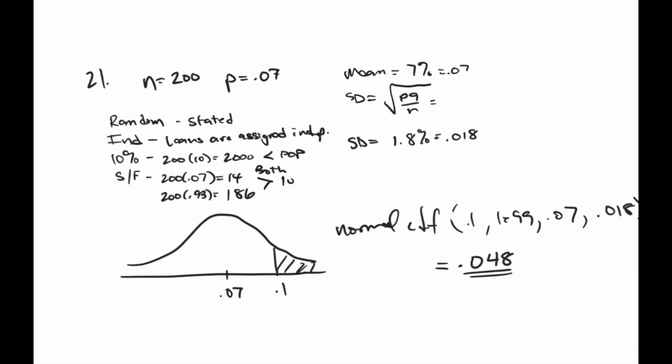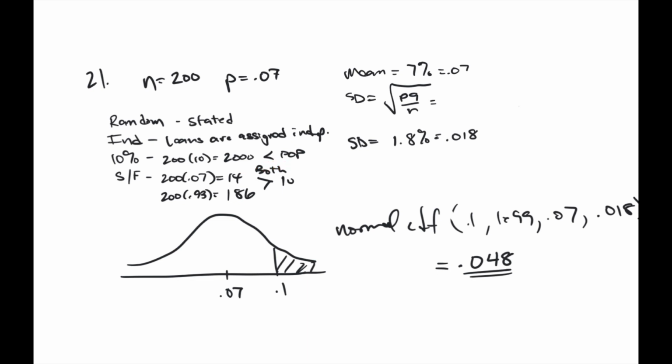The 10% and success/failure are more like conditions that need to be checked with a little bit of math. Avoid at all costs putting little check marks beside all these things without providing any evidence to show that they are satisfied or not satisfied. With 10%, the way we do that is you take the sample size times 10, and you get a certain number. What we want to make sure is that the population is greater than that number. If that's true, then it passes. If 2,000 in this case would be larger than the total number of loans given out, then I would say that it fails the 10% condition. We want to make sure my sample size isn't more than 10% of the population. So for a sample of 200, the population has to be at least 2,000 or larger, and that definitely seems true here.